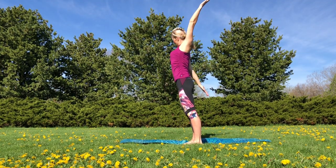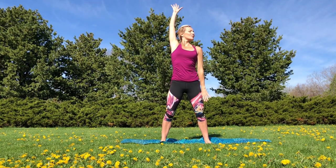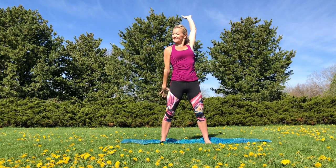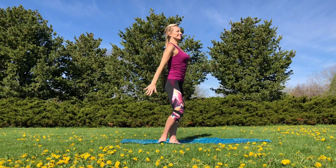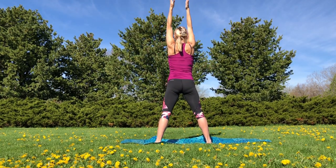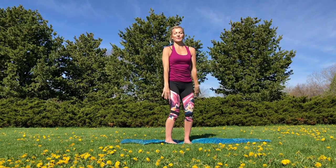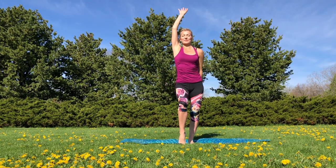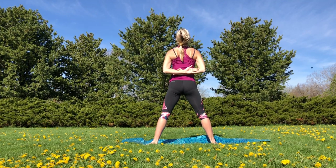This time we'll be reaching up with one arm and down with the other. Imagine there's a wall behind you — placing one palm to the wall below your hips and the other one as high up over the head as possible. Keep your elbow close to your ear. Next exercise: we'll be reaching over the head and then placing our palms together behind. Just do the best you can. Stay nice and tall. One arm up, one down — a couple more times. Keep going; try not to bend your arms too much. We are reaching higher and higher. Breathe in, put your palms together and exhale.